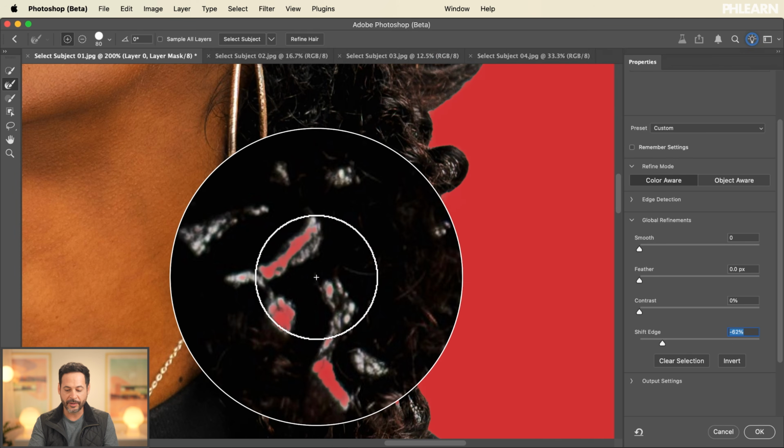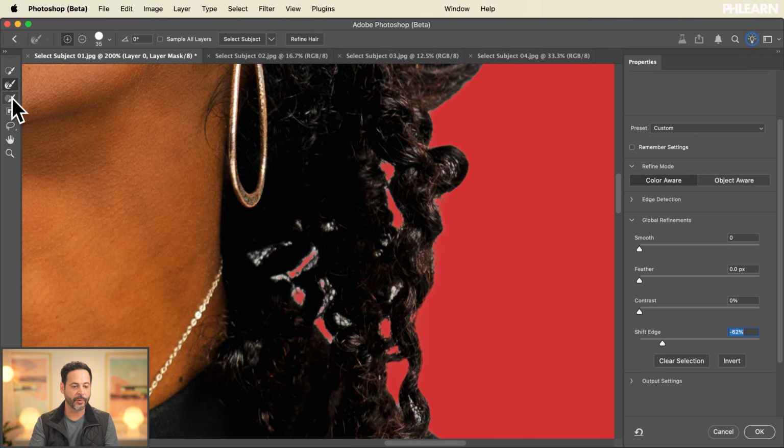Now, if you do have any areas like this, let's go ahead and zoom in with the hair. If you have any areas like with the hair, go ahead and grab your refine edge brush tool and simply paint on those areas of the hair. You're going to see I'm going to get a real-time calculation when I do that, and it's simply going to remove any of those background elements that we didn't want to be there. So any of that white fringing there, just paint with your refine edge brush tool just over the white areas. There we go. And you're going to see that looks great.